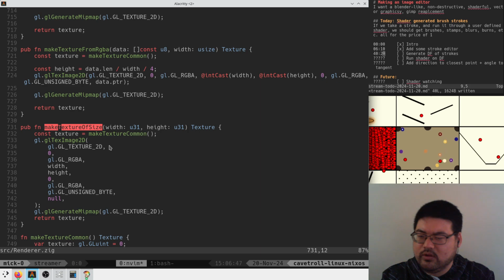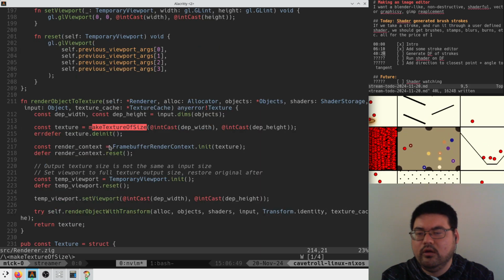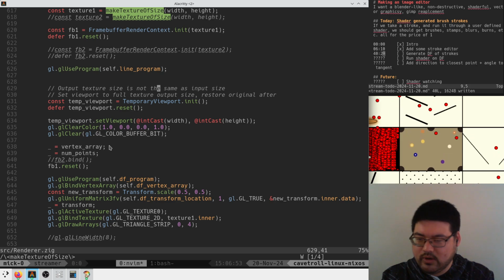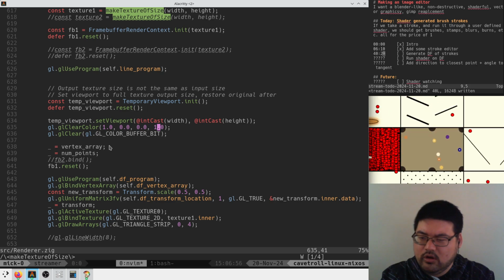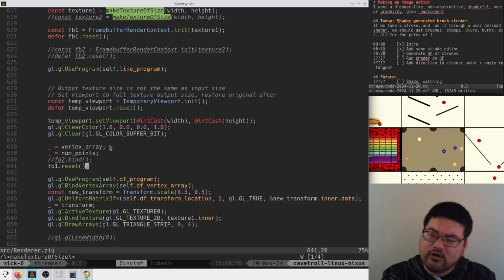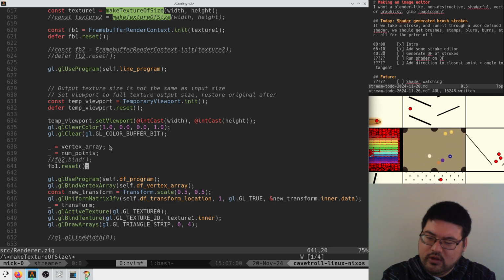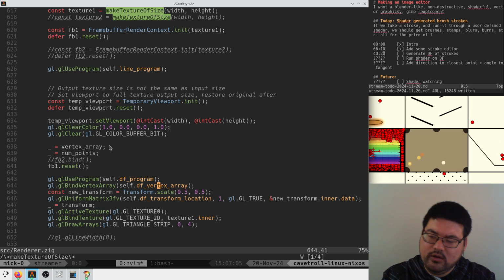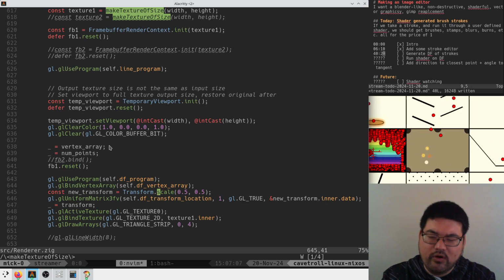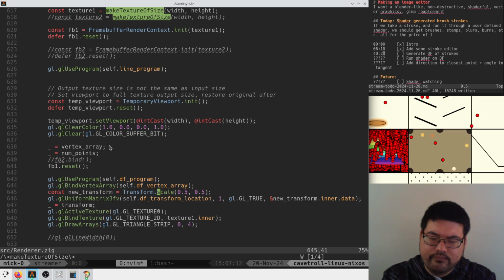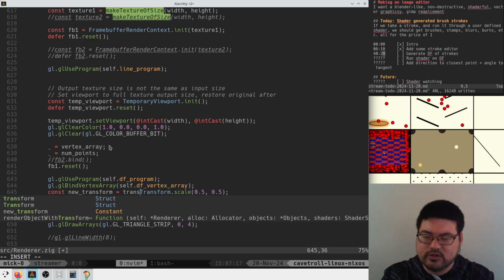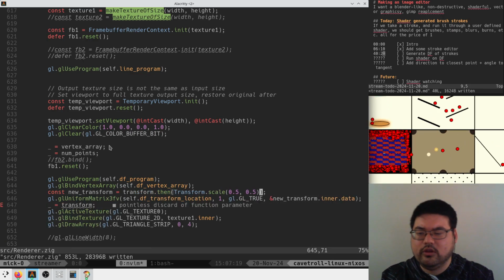So then we're like, okay, we have filled up this texture with red. That's kind of the goal. We unset our frame buffer and we say, could we draw our vertex array with a scale of 0.5? I think we might still need to apply the input transform. There might be something there.